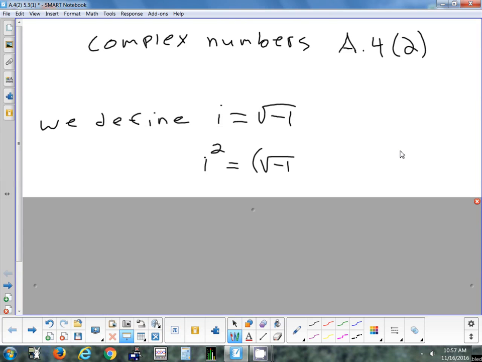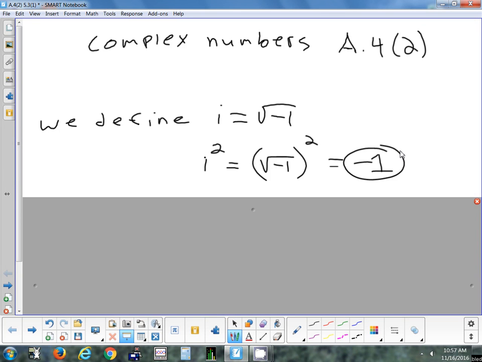Okay, so I'm not going to write out what you get here with all these letters because it's going to look very confusing if I do it out like this. It'll look much simpler if I just do it out with numbers. All right, so let's try to multiply 2 plus I times 1 minus I.